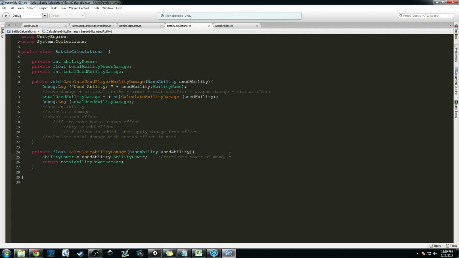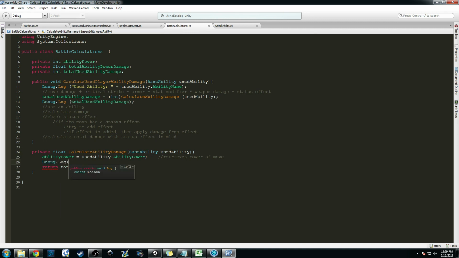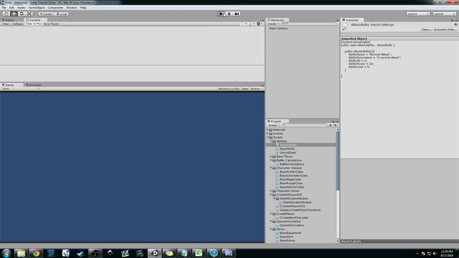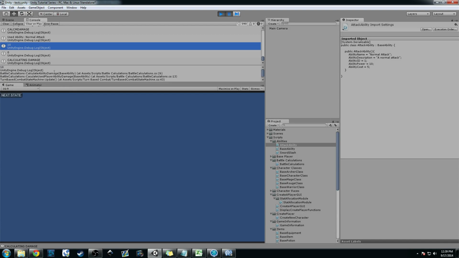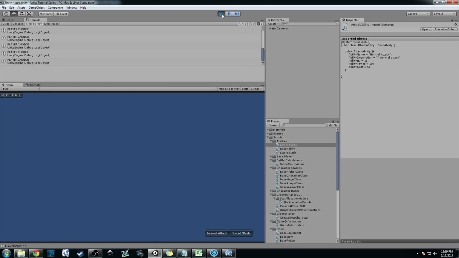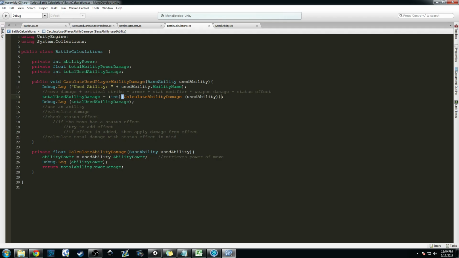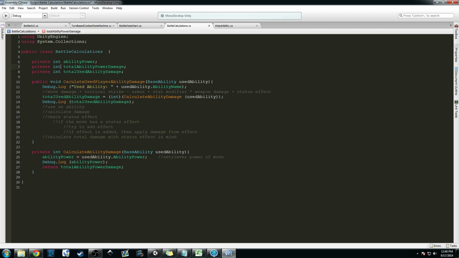Okay, well, what we can do is look at this and do a debug.log. This is good practice, and we'll log ability power since we have it. Control S to save. Let's see if it actually outputs 10, and we can see where it's getting lost. Yep, it actually did output 10 here. So basically it's the conversion here, I think, of us converting it to a float that is having it delete itself, maybe? I don't know. Gotta figure that out. Normal attack. Huh. What if we make this an int for now? Make that an int.